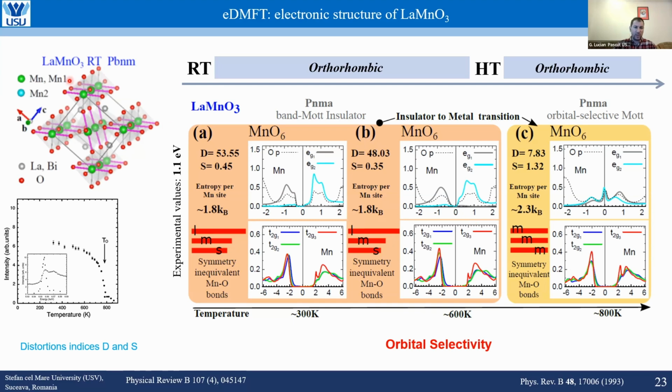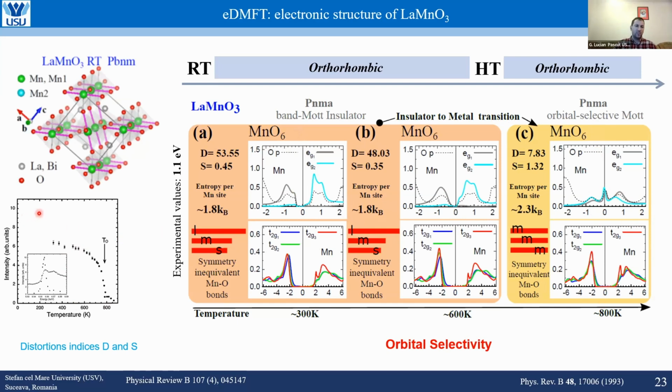So if I look at lanthanum MnO3 at room temperature, basically I have an insulator where it's manganese inside an octahedra. I have here a Mott gap. Here I have a band gap. If I increase the temperature, the Mott gap doesn't change, the band gap changes. And once I go into the high temperature phase, where I have no orbital order, here I have the order parameter, what's happening is EG goes metallic, but T2G stays insulating. So we call this an orbital selective state.